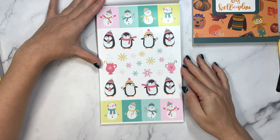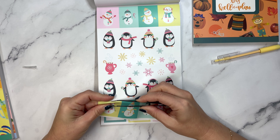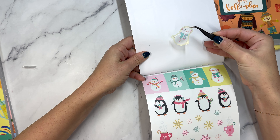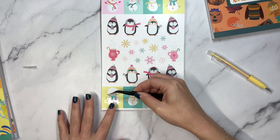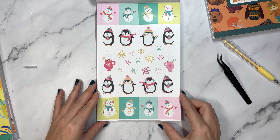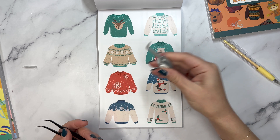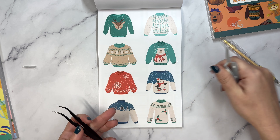And look at these pumpkins and snowmen. These are really cute, and these are not actually on boxes. So here we're testing out the tweezers now. These are pumpkins - we'll put it here so you can see it's going to be over that colored background. I like how it's laid out in the book too. And if you wanted it on this, you could probably even cut this out, because this would be one whole sticker. And then the coordinating ones - those tweezers worked really nicely and they're really easy to squeeze. Sometimes my hand really hurts the next day because it takes a lot of pressure.